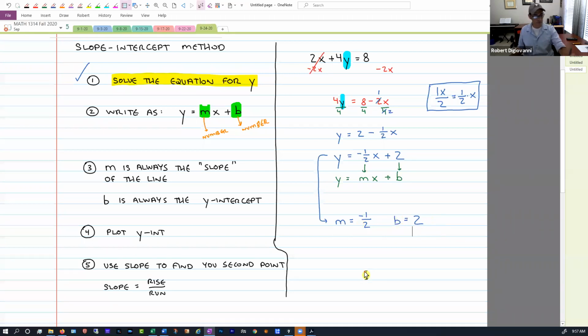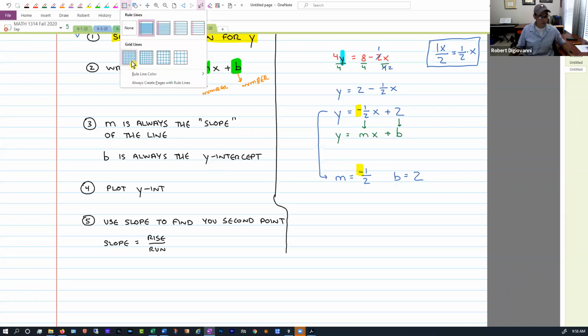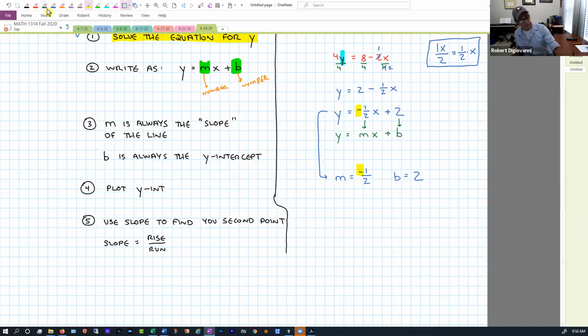How about this negative? I put the negative on top, didn't I? Where originally wasn't the negative out in front of it? When you have a negative in front of a fraction, you can put the negative up on top or you can put it on the bottom. You choose, top or bottom, it's up to you. I always like to just slide it to the top. All right, are y'all ready? We're going to graph this line now. We have the slope and we have the y-intercept right here. So I'm going to change my paper to graph paper. I'm going to do the graph right under here.